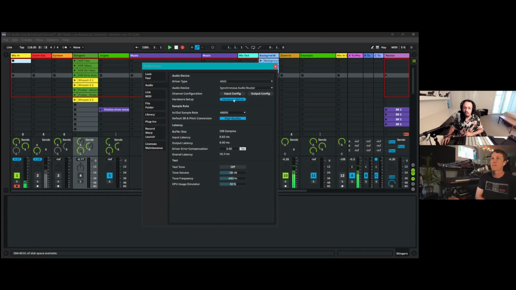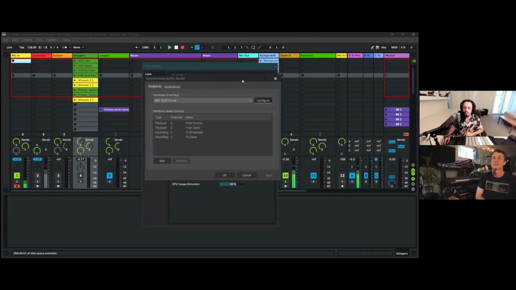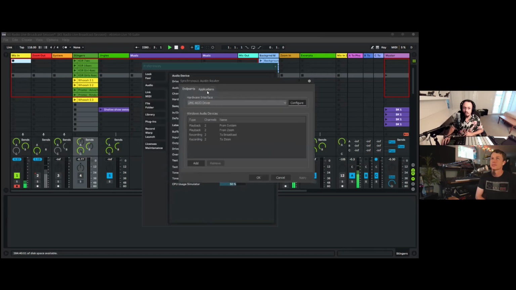Can you see this? Yes, a pop-up. So Synchronous Audio Router has my Behringer ASIO driver. Playback devices are what Windows calls a playback device. Normally your speakers are your playback device, except here the playback devices come into Live and the recording devices go out of Live.